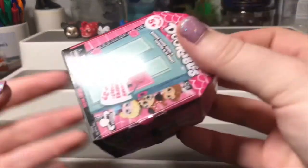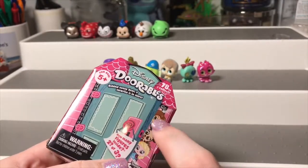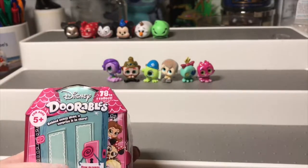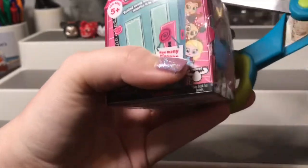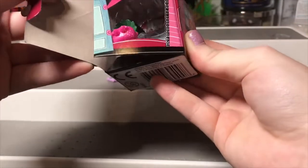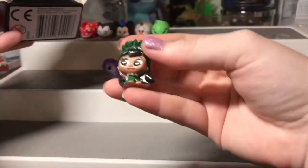Okay, so these small doors are supposed to be a Wave 1 and Wave 2 mix, so I do have a greater chance. The one that I'm really looking for is Sully. I already got a lot of the ones that I've been wanting, but I'm going to save those for a different video and do a Wave 2 collection video once I get it. Sometimes I just buy them one by one, so it's not enough for a video, but I had enough for a video today. Let's see. Okay. Well, that didn't really show anything. Another Cheshire Cat, which is Wave 1, and then a Lilo, which is also a Wave 1.